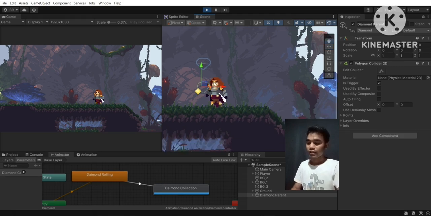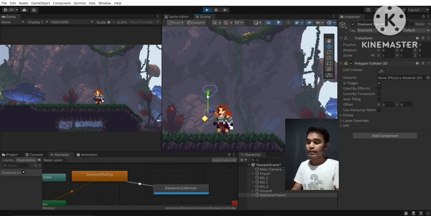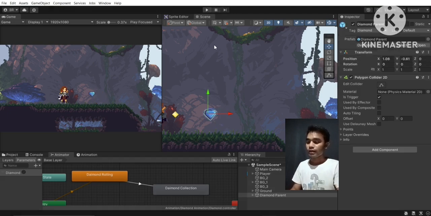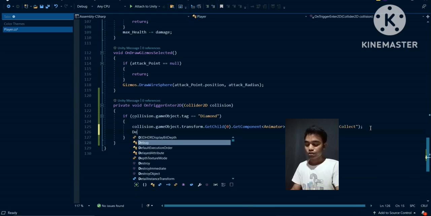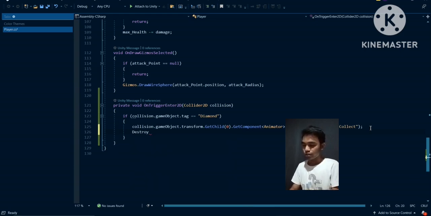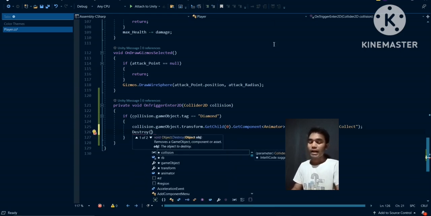So basically we need to destroy it after completing the whole animation of fading out. After 1 second we complete the animation clip, and then we want to destroy that game object. So for destroy we have to use this Destroy function, and in brackets it will take the game object you want to destroy.